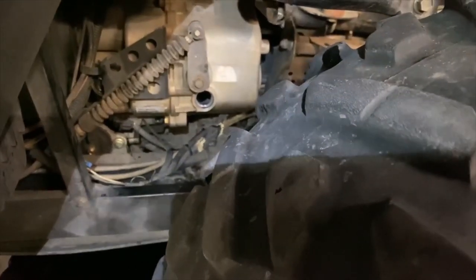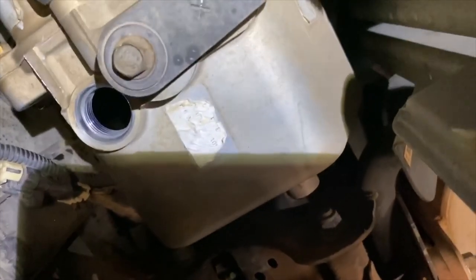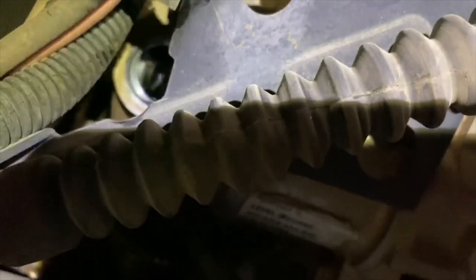And the transmission, this had me going for a loop for a little bit, so that's why I'm going to film this and show you guys. Okay, you see here, there's a fill port. Let me turn my light on again. The fill port right there, right? And then there's a fill port right back there. I don't know if you can see it. See it? Right there. Okay.